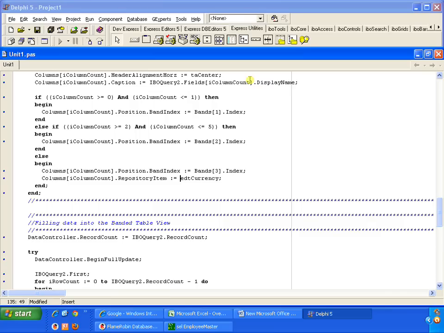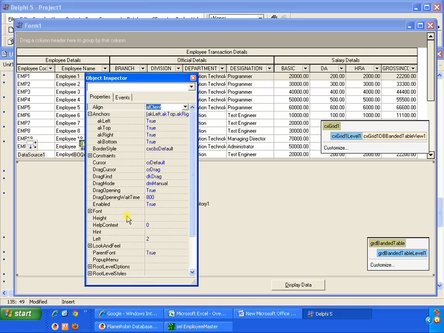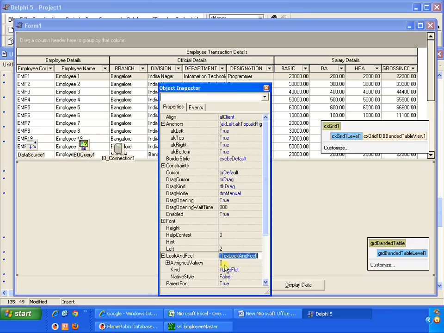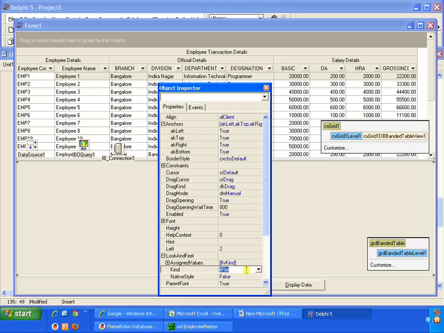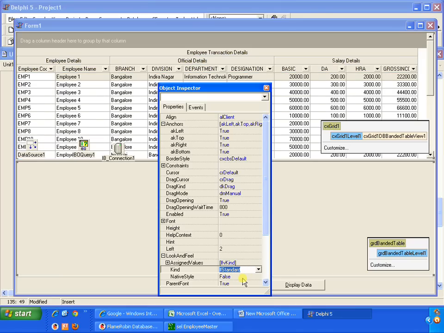But before that, as you could see here, we will select both the grids, press F11 key. Now here we have not selected view, only grid we have selected. As you could see here, look and feel. So we'll just see how it looks. When it is ultra flat, it looks like this. When you say flat, it displays like that. When you say office, it's an awesome look. And then if you say standard, it comes like this.